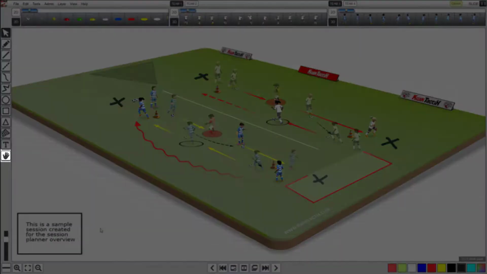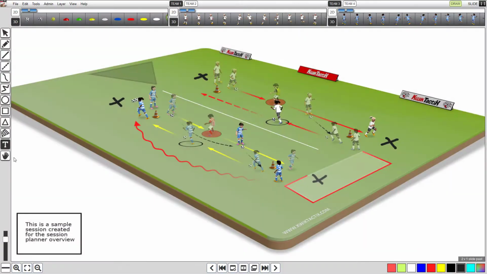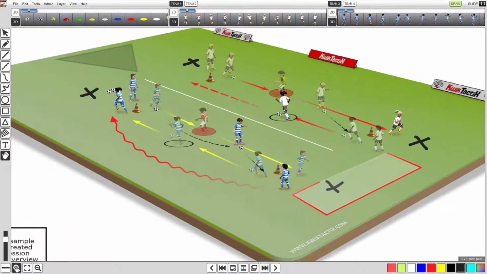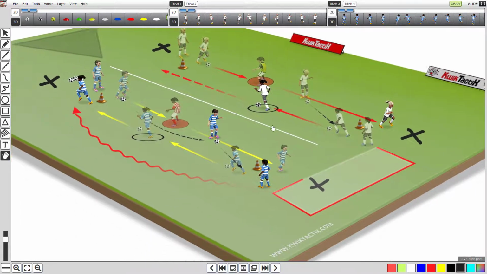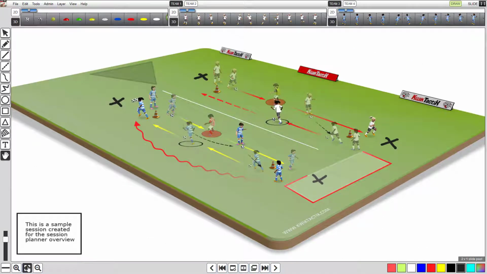And the final tool is the pan tool, which allows you to pan around the canvas area. To learn more about how you use the tools and their functions, I highly recommend you check our tutorial that is all about drawing on a canvas.